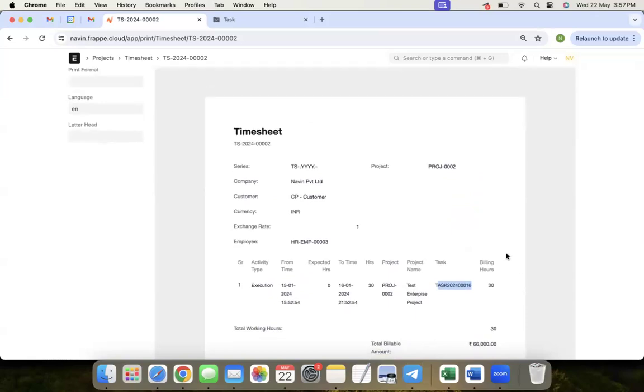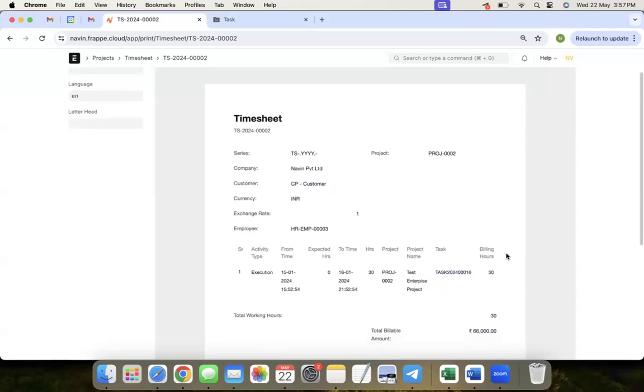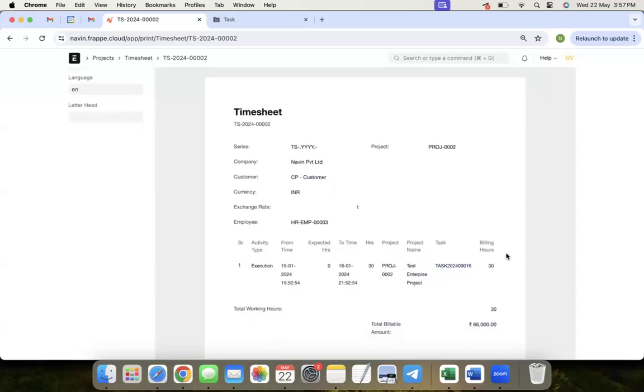So can you then include the detail, like what the actual activity was? Because they said execution, but the description now to say, okay, this is exactly what happened. And what if there is more than one timesheet and you want it to be approved on one report or something like that?